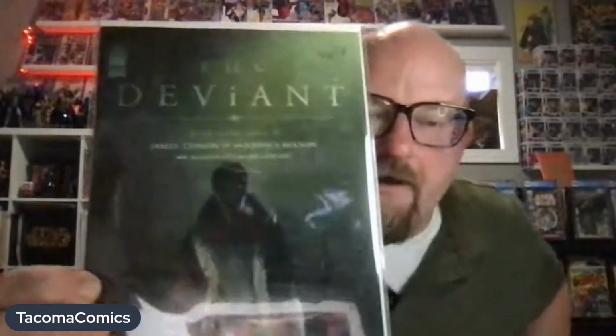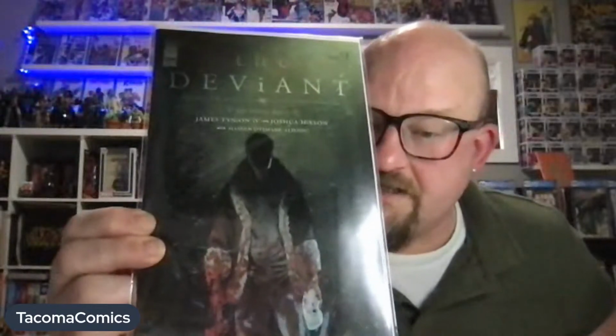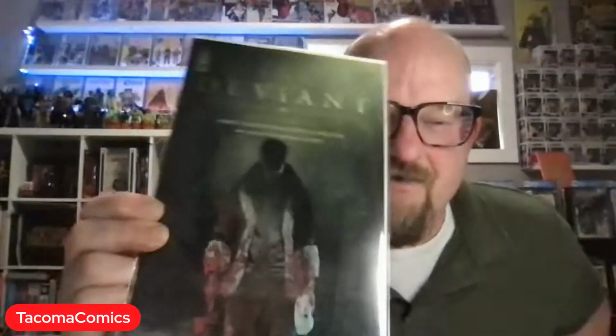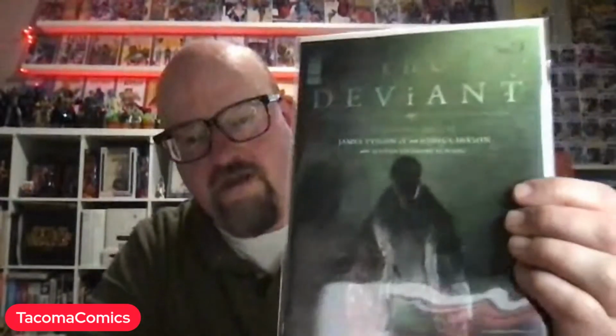This is just in my pile because it's in my pile. I've read like 1 through 6, and I'm missing 7, 8. So I can't read 9 yet, and it's driving me crazy. But if you haven't read Deviant, probably one of the best comics that I've read in a long time. Certainly the best comic of 2024. I've heard Cliff and John talk about it. They agree.